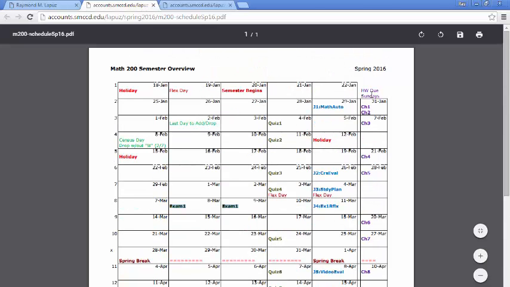And the homework assignments are due on Sundays. So that doesn't mean that you should start working on your homework assignment on Sunday, because some of these assignments may take longer than one sitting. They may take up to 5 hours, and you can do that at your leisure as long as you get it completed before the due date. So our first homework assignment is due on January 31st.